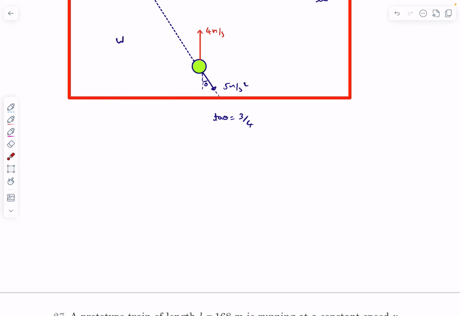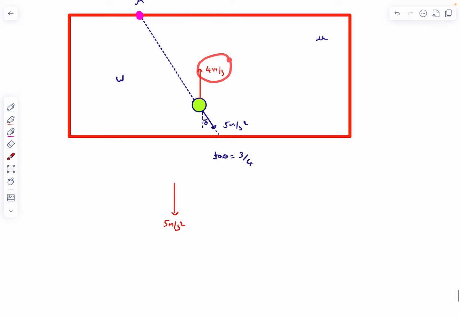Okay, so now basically, as we discussed earlier, this is just a projectile motion, right? So what do we do to make this 5 meters per second square point in the downward direction? Just like in the case of a projectile, all we have to do is take this board and rotate it by the angle theta, right? When we do that, if we take the belt and rotate it by theta, then this will become 5 meters per second square in the downward direction. Okay, and the 4 will rotate in the clockwise sense by theta. The 4 meters per second has rotated by an angle of theta.